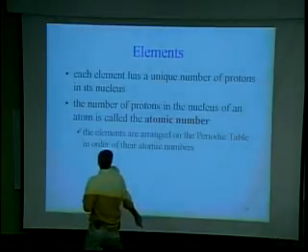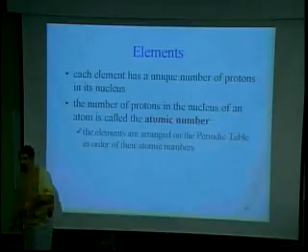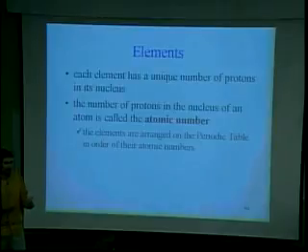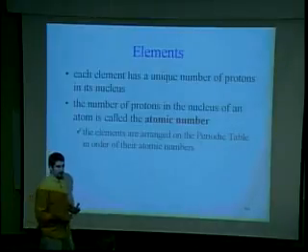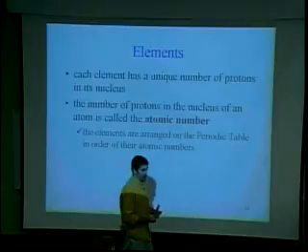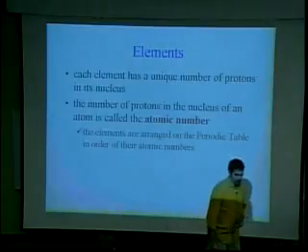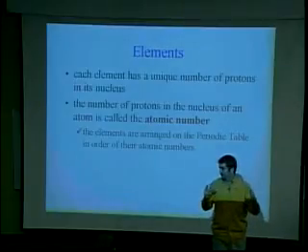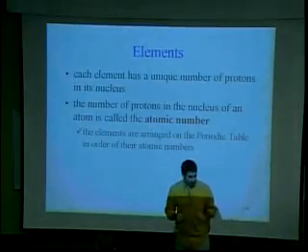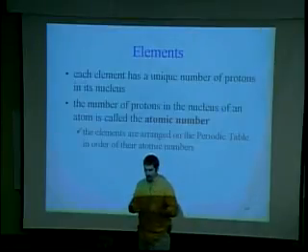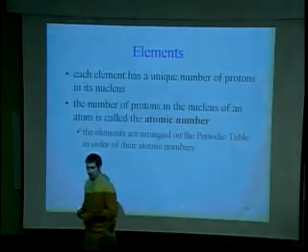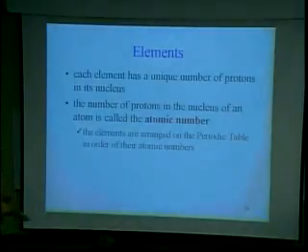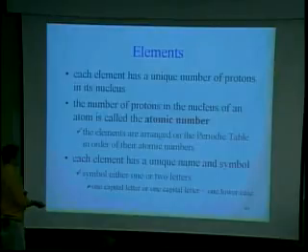All right? Notice how your periodic table is arranged. As you read from left to right, and then you go down to the next line from left to right, and you keep going down, you will see that it is arranged in order of increasing atomic number. The atoms get larger, so at the bottom right of the table, and ignore those last two rows for a second, kind of out there by themselves, look at the big block at the top there. The farther down you go and the farther right you go, you will see the elements get bigger in terms of their number of protons, sorry, in their nucleus. Okay, now, they all have a symbol.